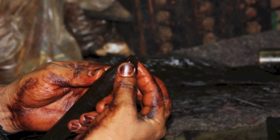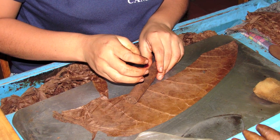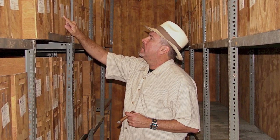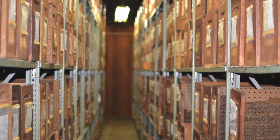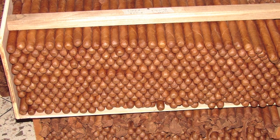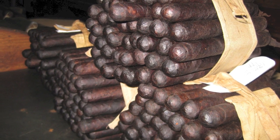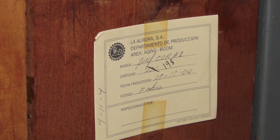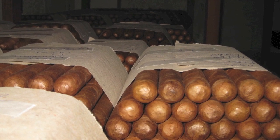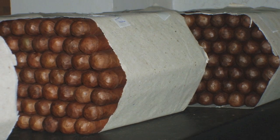But when the cigars have been rolled, the binder and wrapper tobacco is disproportionately wet when compared with the filler tobacco. Therefore, the finished cigars are placed into cedar-lined aging rooms to reach an equilibrium or balance in the moisture levels between each component. Until the cigar has reached a moisture balance, the cigar won't burn and smoke well. So the cigars are stored in climate-controlled aging rooms for 3 months, 6 months, and sometimes more. This allows the tobacco to reach its stasis point at a moisture content of between 12 to 14%.